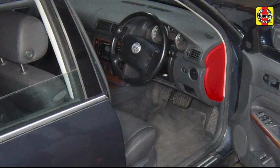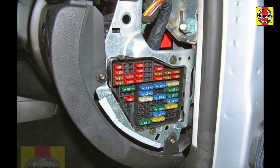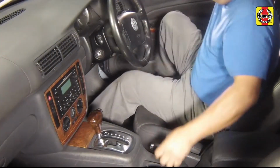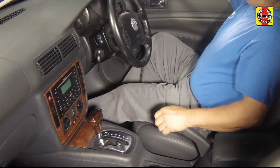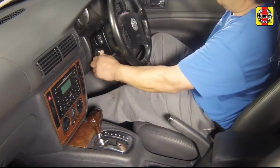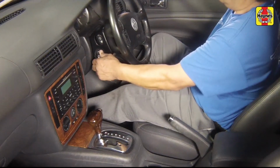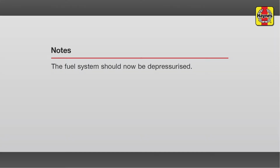Pry off the cover on the left end of the instrument panel, then remove the fuel pump fuse from the fuse panel. Attempt to start the engine. The engine should immediately stall. Continue to crank the engine for approximately 3 seconds. Turn the ignition off and remove the key. The fuel system should now be depressurized.